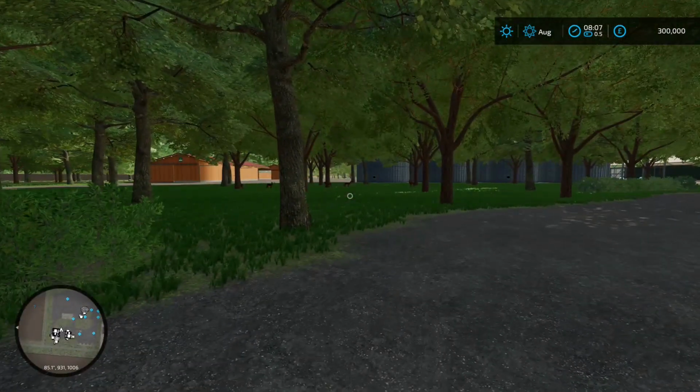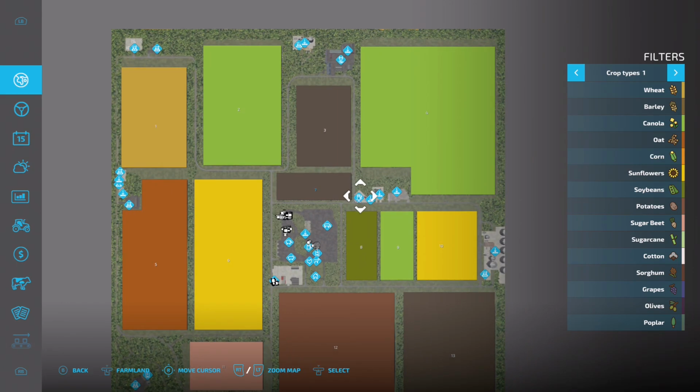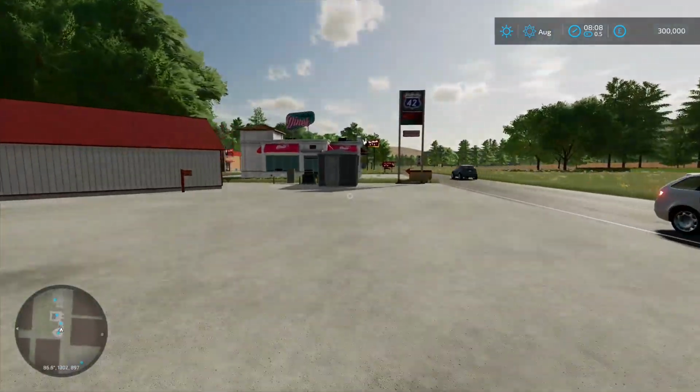Right, we'll carry on. We're going to move on. I'm going to go over the road to here. So obviously this is going to be a gas station for you. So how much are they charging? Let's have a look. 69. Nice. Buy that every day of the week.